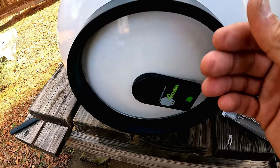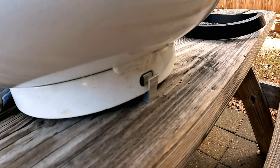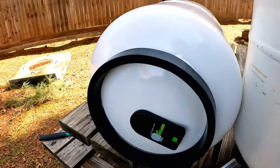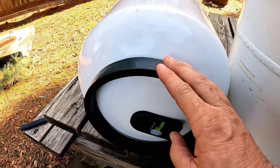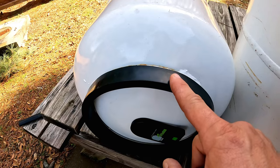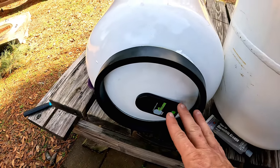This ring doesn't come off like those little feet — it's on there and it's not coming off. When you pull your propane tank to refill, you probably don't even need to take this off. Those little feet you have to pull off every time, and they loosen up, fall off, and break. Spend the money and get a ring. You can actually get a two-pack of aftermarket rings on Amazon for a little more than the price of one Mopica ring — the only difference is the Mopica one has a little green logo on it.